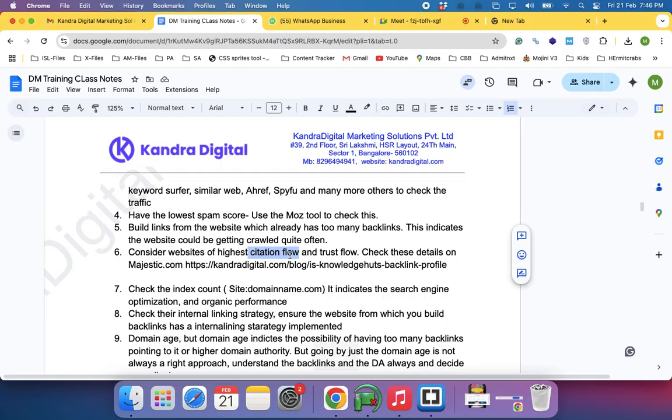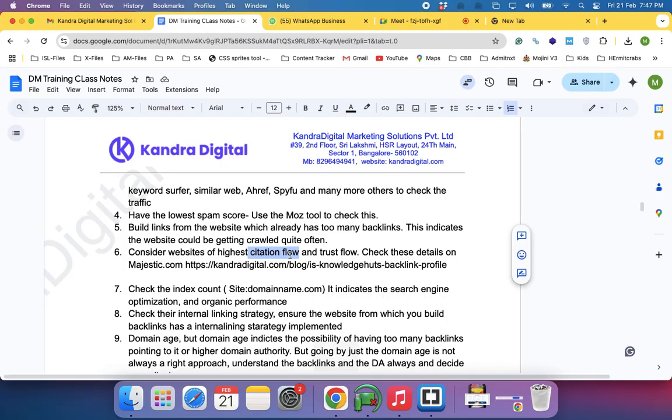You might build links from ABC only when you realize ABC is great or amazing. How do you understand abc.com is great or amazing? When ABC has links pointing to it. ABC might have got links from A.com, B.com, C.com, D.com, from which bots must be visiting abc.com quite often, right? In those cases, the citation flow of abc.com is considered high. If bots are not properly visiting abc.com from various other websites on the internet, the citation flow of abc.com will be low, right? The citation flow and trust flow are scored from 0 to 100.